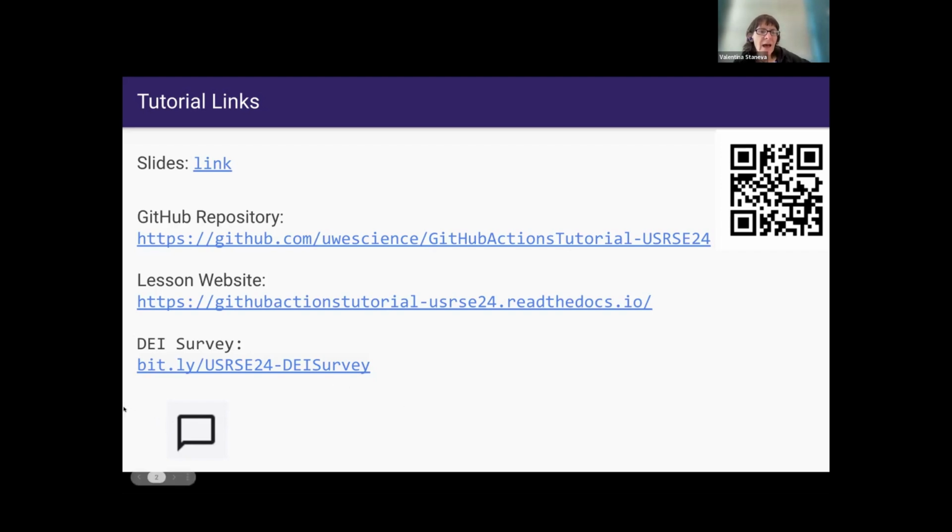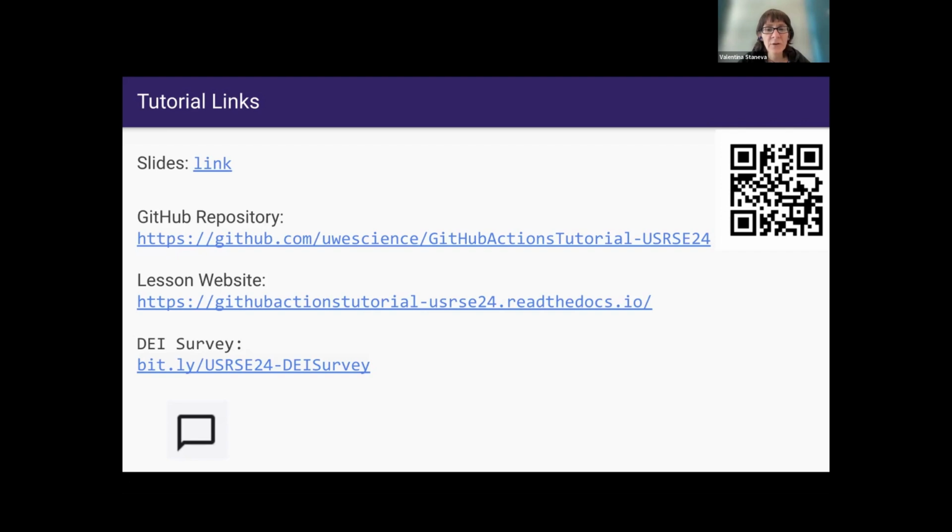And I'll also say that the tutorial will be a combination of these slides and actual work on GitHub. It's a 3-hour tutorial, so we don't want to talk for all the 3 hours. So the idea is that it's interactive and you actually try and do things on your own in your own GitHub account, so that you can get your hands on the GitHub Actions.